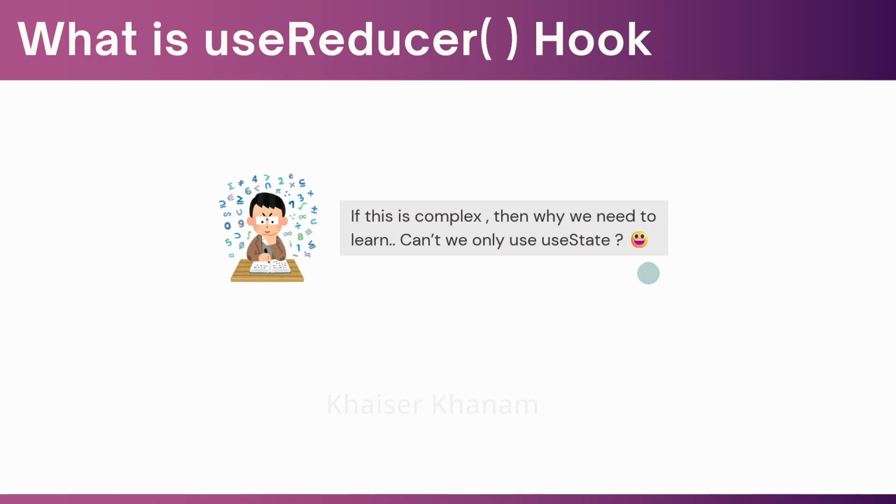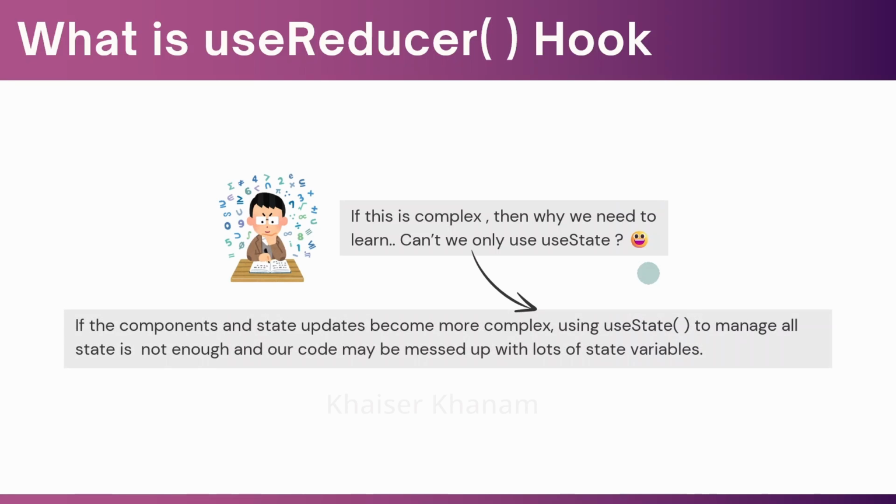So now you will be having this question, if this useReducer is also doing the same task and along with doing the same task, it is also complex, then why should we learn this useReducer? Can't we only use useState to update our state? The answer is yes, you can proceed with that. But at one point, our component and state updates become more complex. And that time, using useState to manage all the state is not enough, and our code may be messed up with lot of state variables.